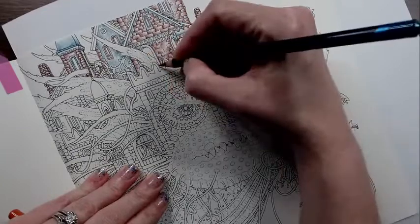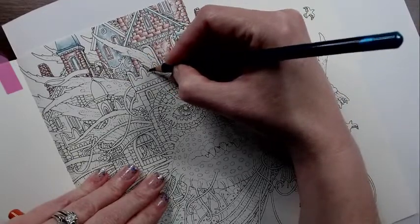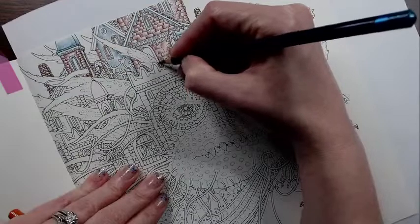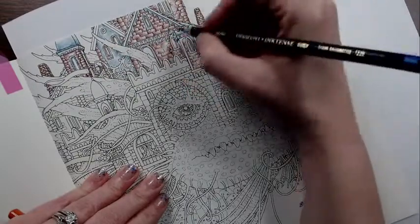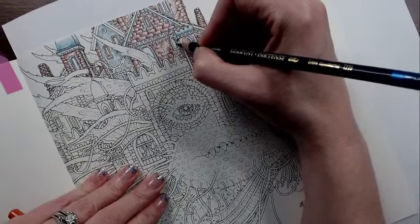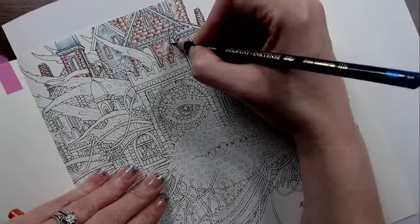Yeah, a lot of people think the mythographics are definitely out of their comfort zone, but once you get started, they're not so bad. At least I don't think so.